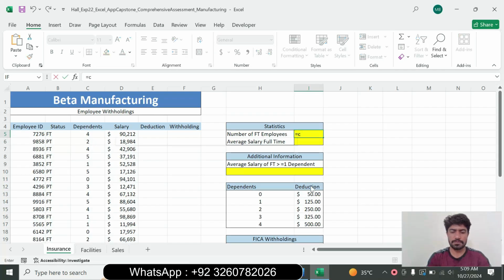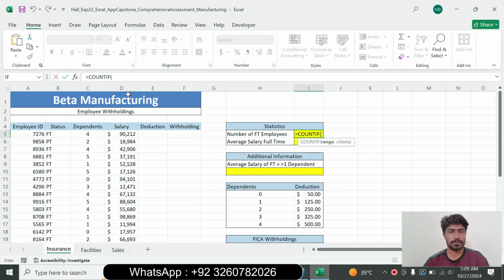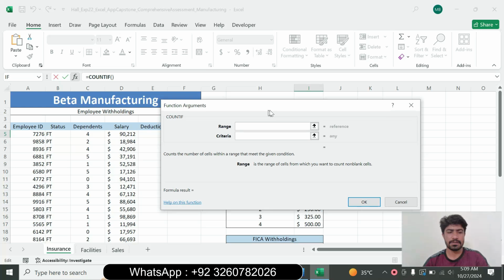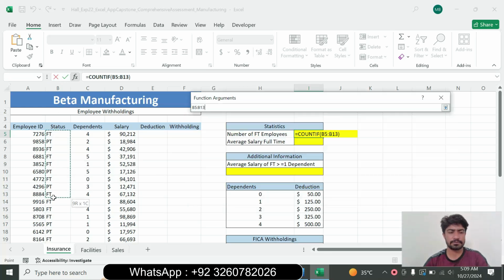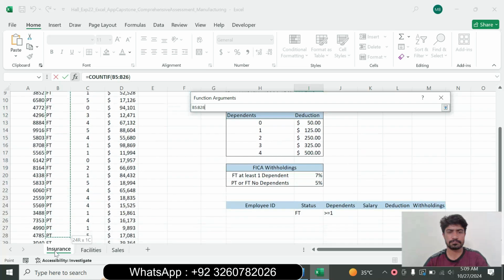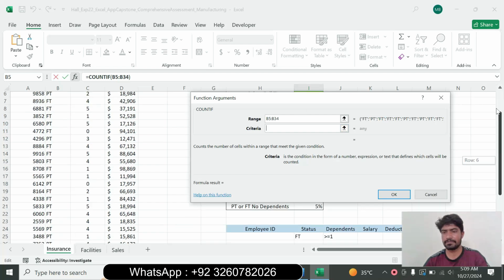Type equal to and type the COUNTIF function and open the COUNTIF function dialog box. Range is B5 to B34, and criteria is cell B5.